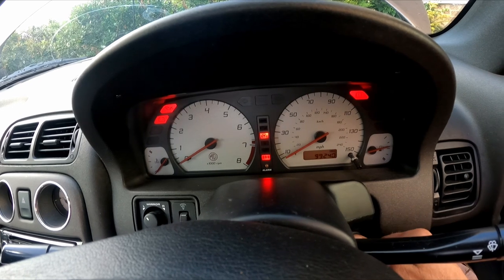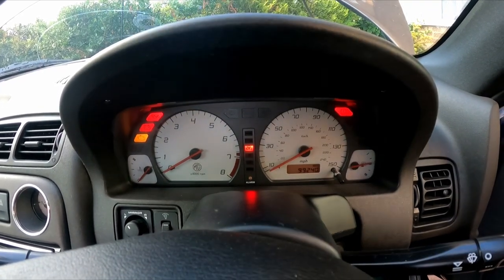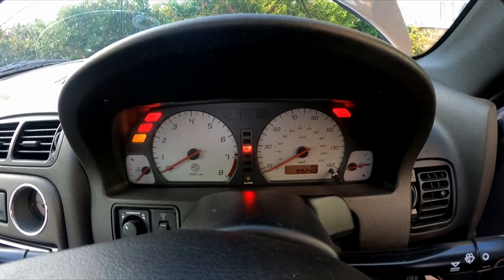So let's see some light on the dashboard. Yep, brilliant. Up the top there is one I'm particularly interested in, because that's oil pressure. The important thing at this stage is to see that oil pressure light. The reason for disconnecting the fuel relay is so that I can crank the car over on the starter and make sure that I get oil pressure before I go any further.